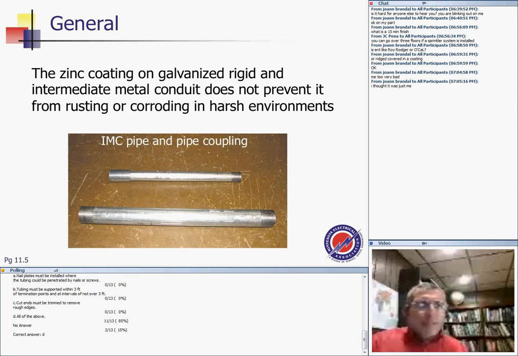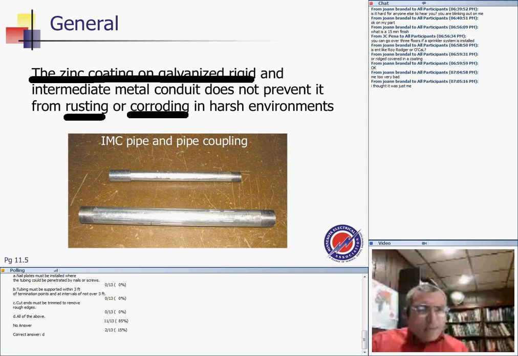A couple of things, guys, about the intermediate and the rigid. We're going to put them together. We have zinc coated or galvanized rigid and intermediate conduits to prevent rusting. The drawback, guys, of this type of conduit is always rusting. So they coat it to protect that steel, especially steel or aluminum conduits, from rusting as you use them in a harsh, highly corrosive environment. That's basically the drawback of the conduit.